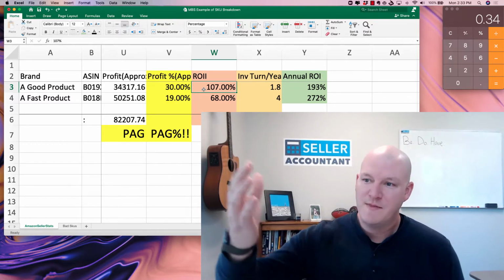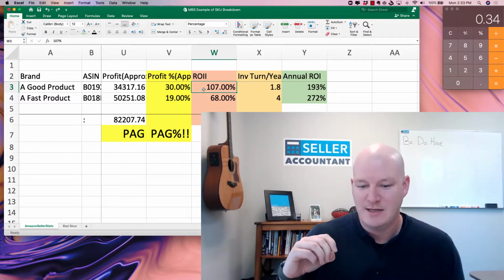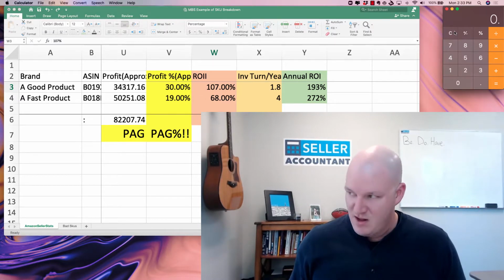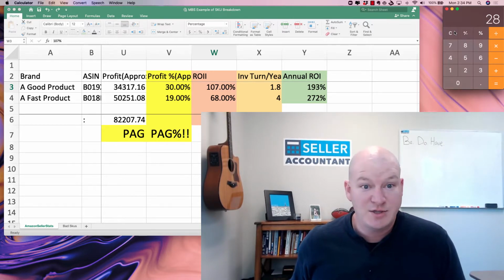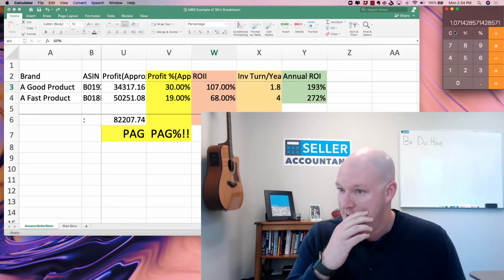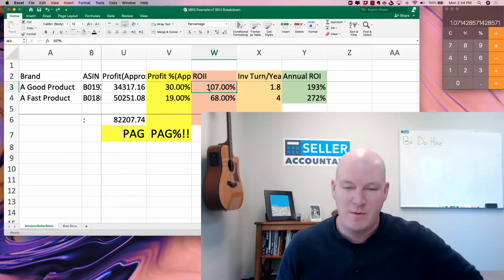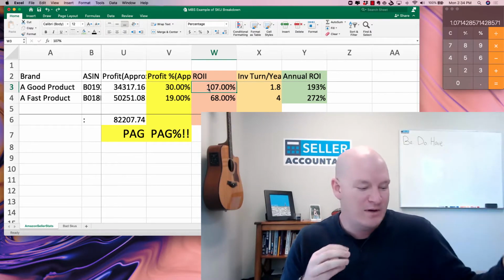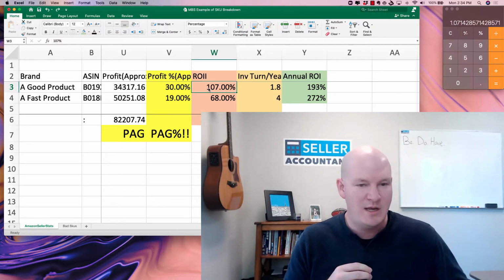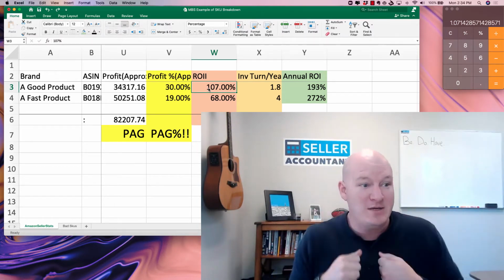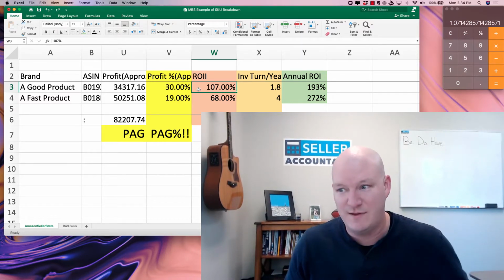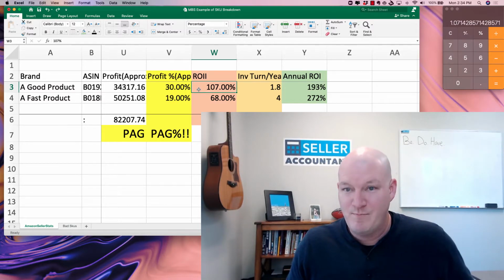The way I did the math here, by the way, is I have a 30% profit margin divided by only 28% in my cost of goods sold, my landed COGS, the product itself. Then I have a 107% return on my inventory investment. ROII is return on inventory investment. I place $1 into buying inventory, and when that inventory turns and I get my dollar back, I now have that dollar plus $1.07. I've made $1.07 in profit. That's a pretty strong profit picture for this product.